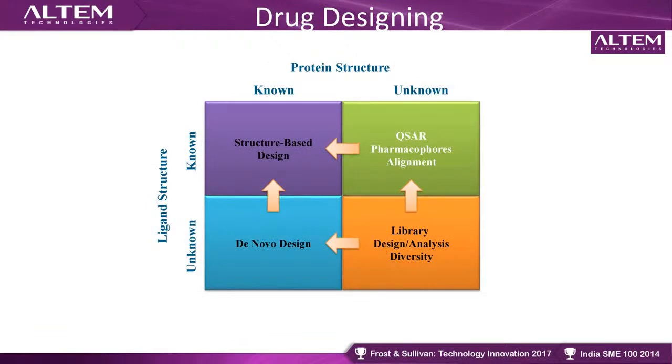Coming to the drug designing concept, it is based on the protein structure as well as your ligand structure. If your ligand molecule is known and your protein structure is known, then it is called structure-based drug designing. But when the ligand molecule is unknown and the protein structure is known, we need to start our drug designing from scratch, so we call it de novo drug designing. But when the ligand molecule is known and the protein structure is unknown, we utilize the ligand structures. Based on their structural features, we develop models like QSAR and pharmacophoric models, based on their alignments, to see what features are present in those components that contribute towards the pharmacological activity.